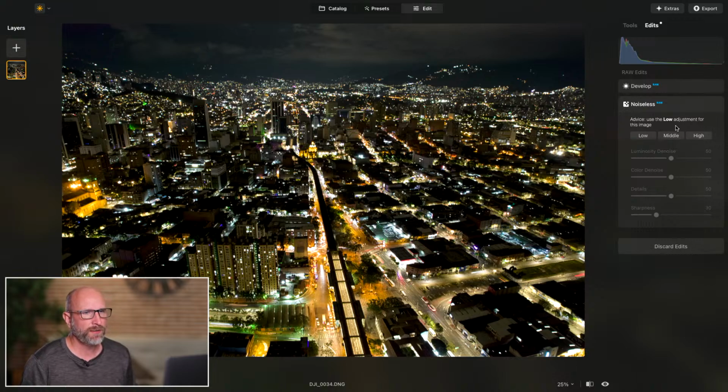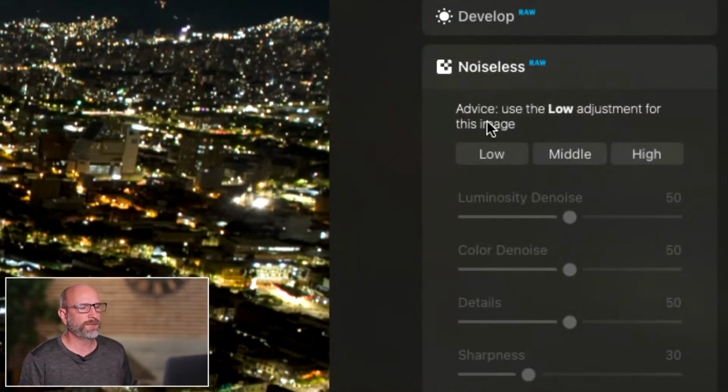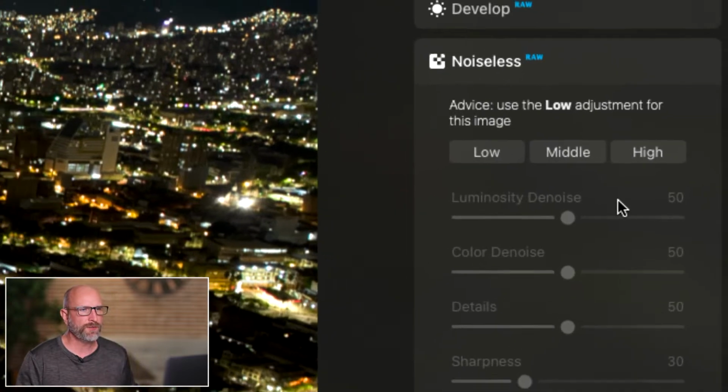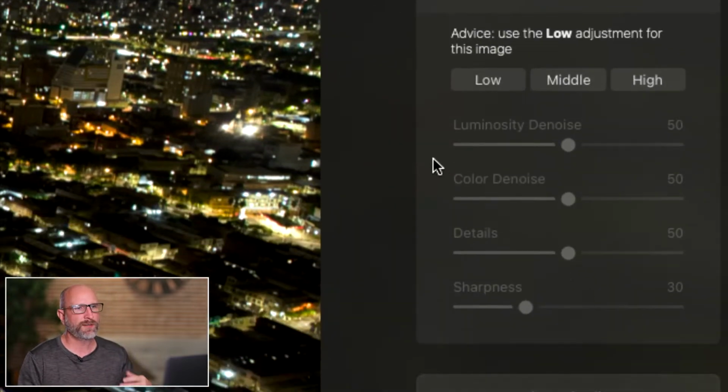So we go in here, and this is going to evaluate the image and give you a suggestion for which adjustment you can use. So there's low, middle, and high. Or if you're an advanced user and you understand the difference between luminosity and chromacity and all of that kind of stuff, you can use these sliders here to denoise an image.